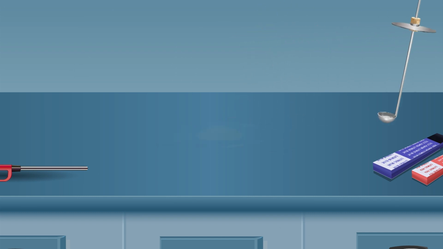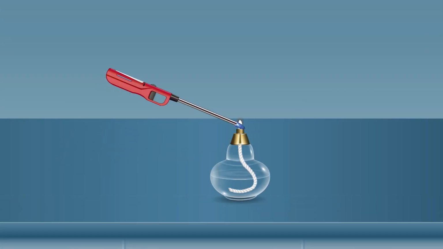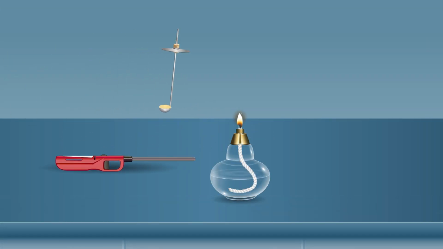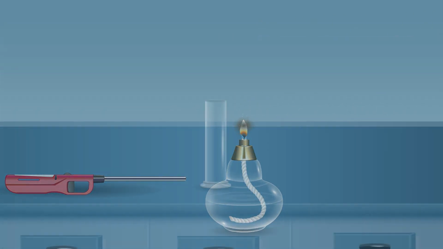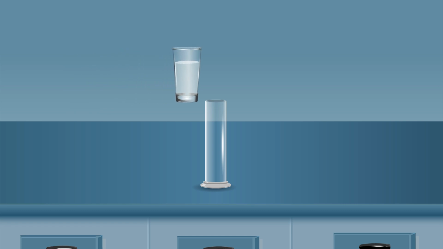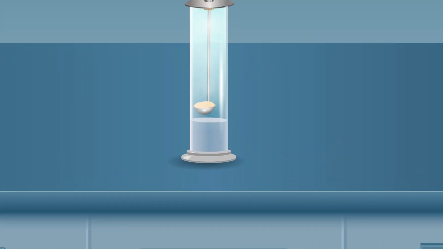Take a small amount of sulfur using the deflagrating spoon. Introduce the spoon with burning sulfur into a glass tumbler containing some water. Take care that the spoon should not dip in the water. Cover the tumbler with a lid to stop the escape of gas produced during the burning of sulfur.